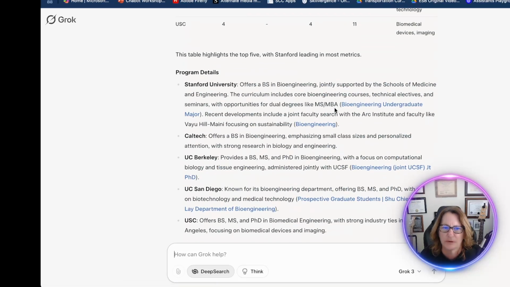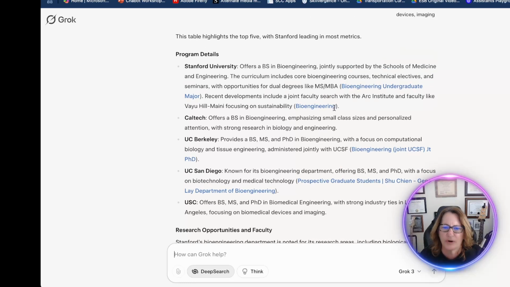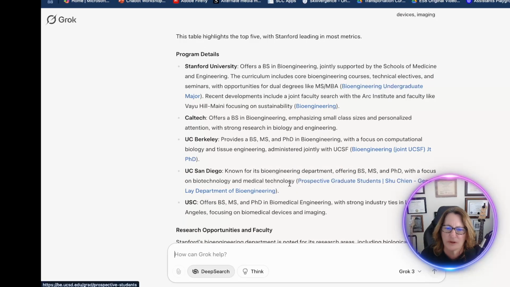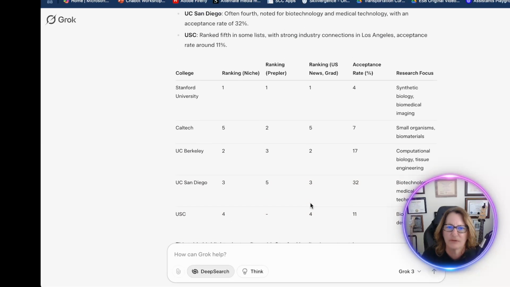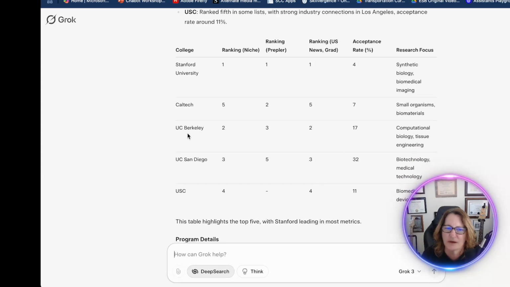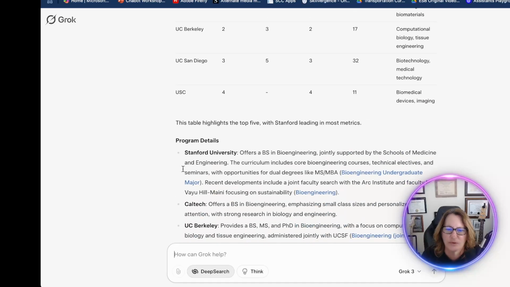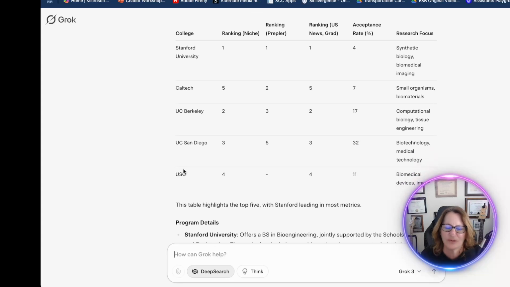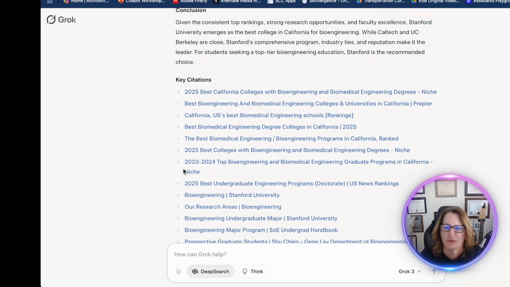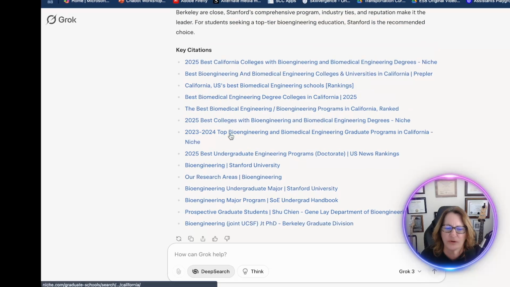So it did rank these and give you the reasons why it chose. Let me go back up here. It gives you the top programs. I went to UCSD, so it tells you it goes through a doctorate, focus on biotech and medical tech, which is true. They have some rankings. So Stanford, always number one, but it depends what you're doing. If you're making medical devices, UCSD would be number one for that. So if you were searching for college information for somebody and wanted to give them some extra information, deep search is pretty awesome. It does give you the references as well, so you don't have to trust it. You can go and look for yourself.